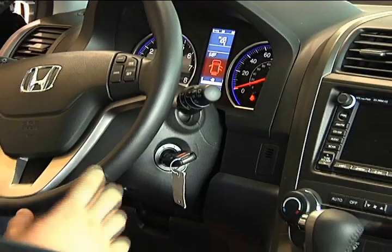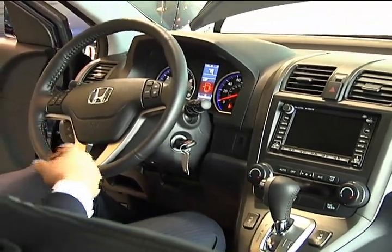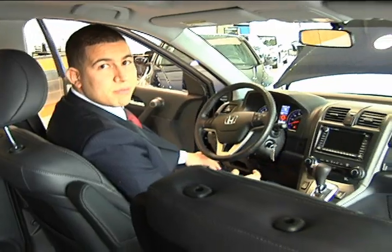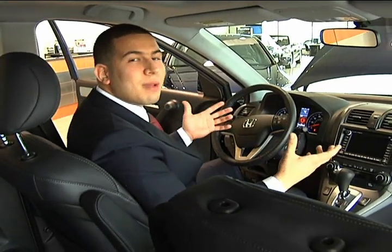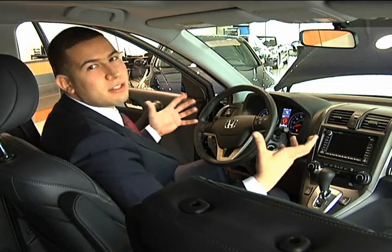You're also going to have, which you can't really appreciate at this moment, a power seat, forward, back. You can recline it. See that? It's pretty neat. And you have lumbar support. So again, for those long trips you're going to have with your family, whenever you're in there, you're going to have fun. You're going to feel like, you know what, I'm comfortable in this car. I'm having a great time in the car. And that's one of the main things about the Hondas that you're always going to love. You're going to feel like you're at home inside this vehicle.